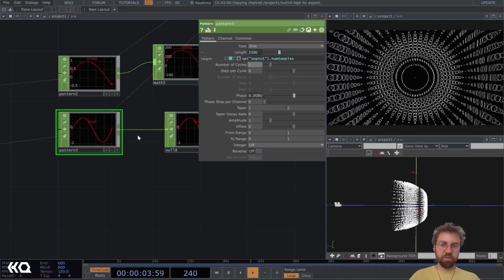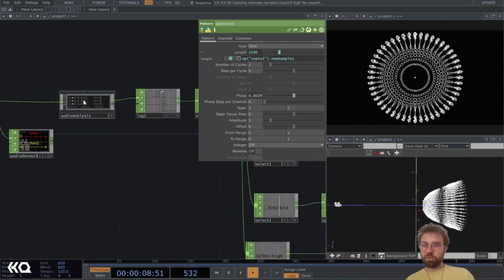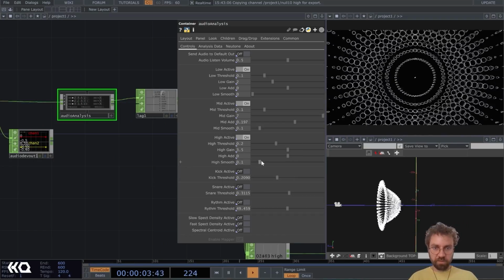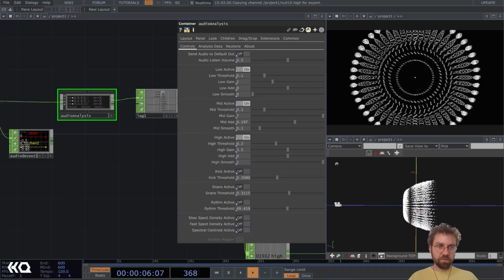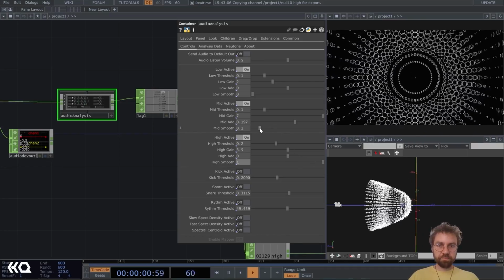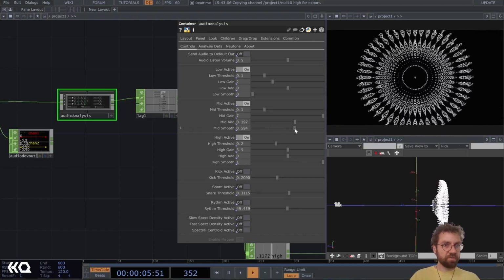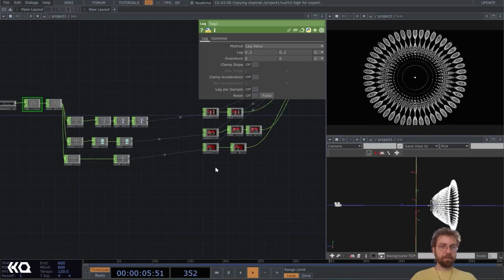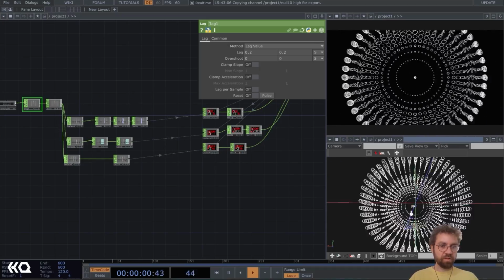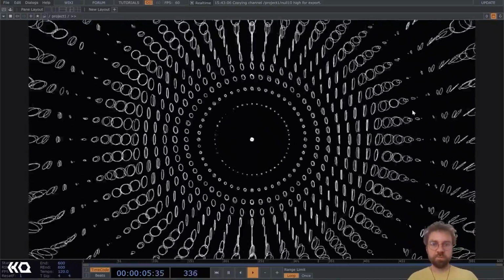This is also a little bit choppy. We can actually smoothen out the value inside the audio analysis already. So let's go to high and high smooth. Yeah, that looks already nicer. Put it on maximum. We can also smoothen out the mid-range a little bit for the rotation. Okay, and now our instances, they're moving, they're rotating, and they're changing the size. I think that looks already pretty cool.